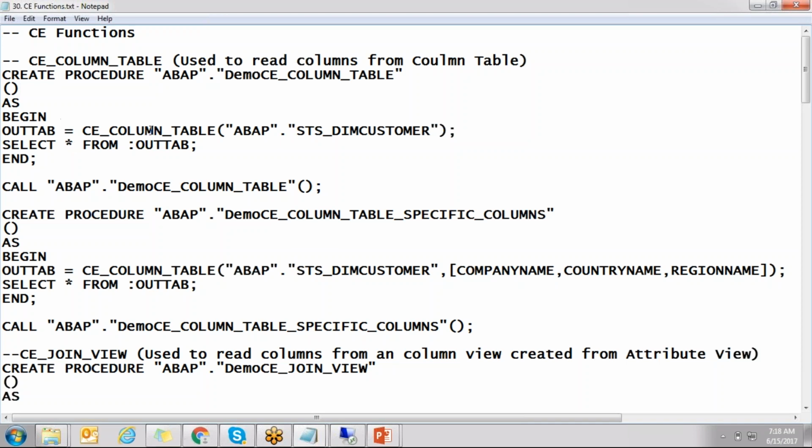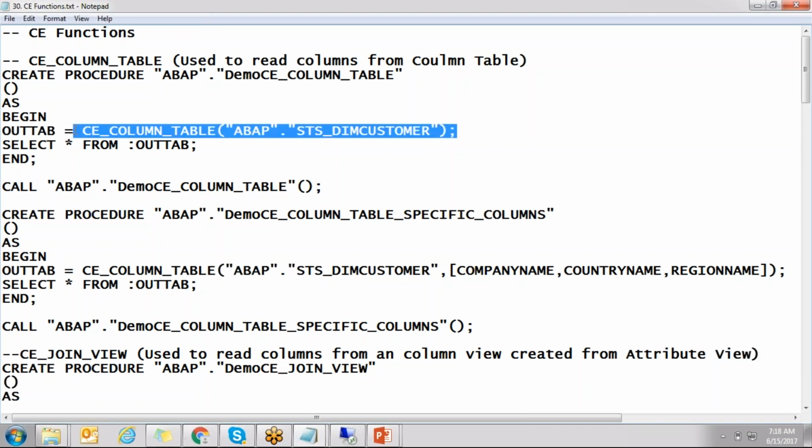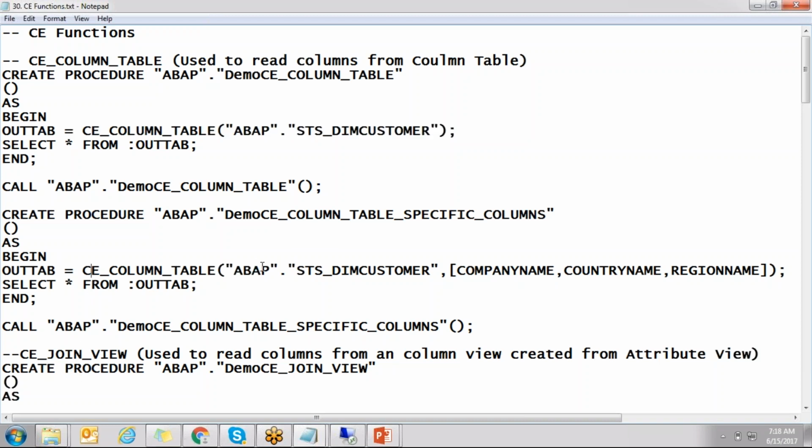Inside the procedure, output equals CE column table, which means we are selecting all the records from the table. If you want specific records, use CE column table with the table name and the specific field names.